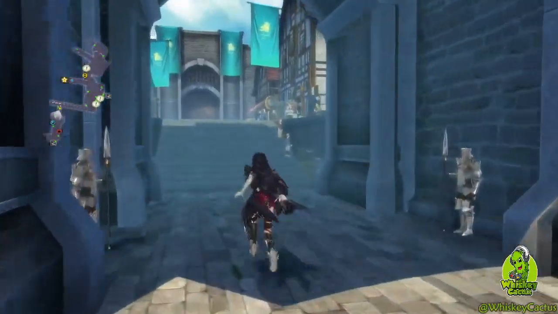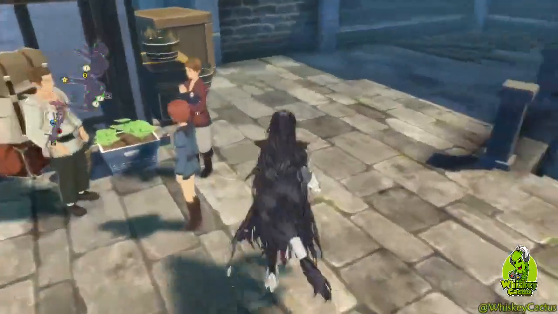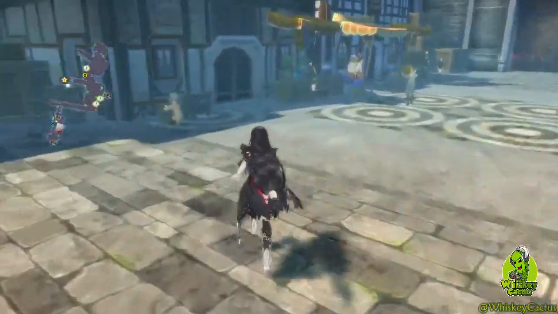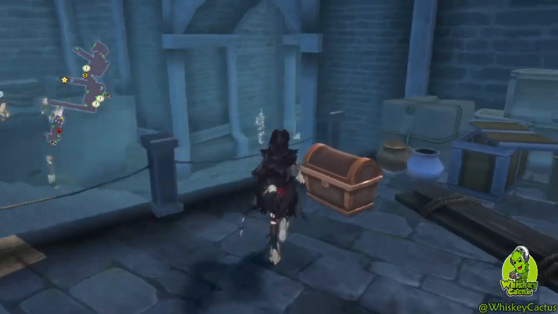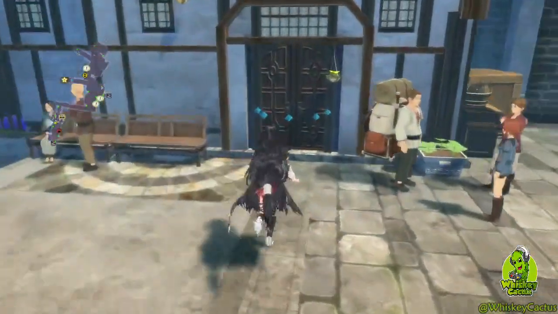Let's see. These are shops. So I do want to, first of all, go into the inn, because that's going to be useful. There may be hidden stuff in there. We have a treasure chest right here. We've got some money. That's great. Let's check out the inn.